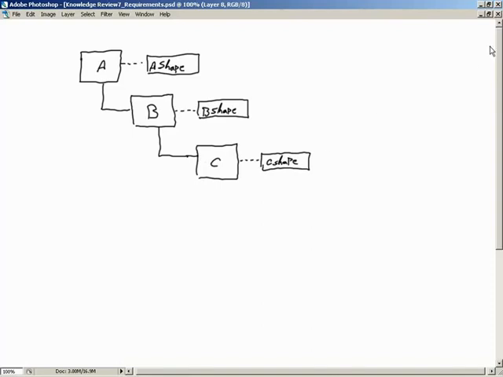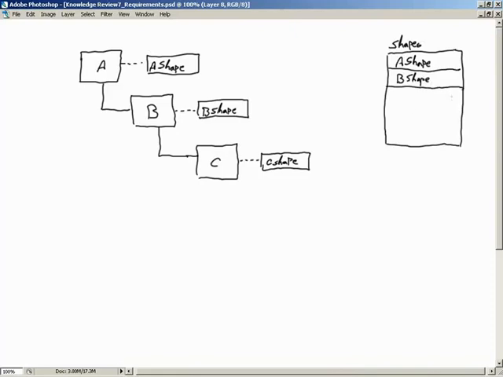Okay, now let's do this. Here is our shapes list that's residing in the shape class. That's our static list called shapes. And inside here, we've got A shape, B shape, and then finally C shape.